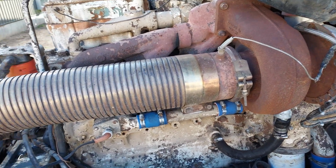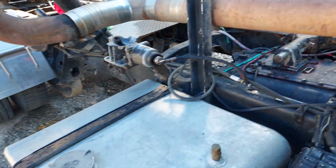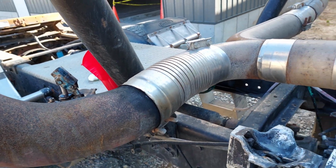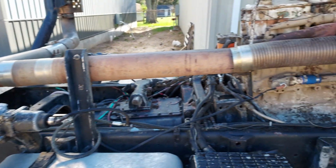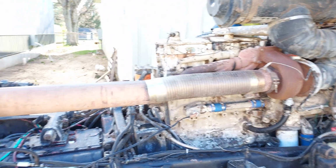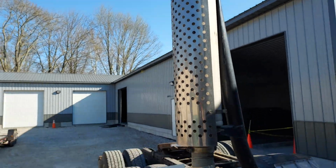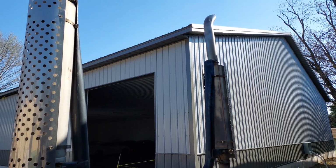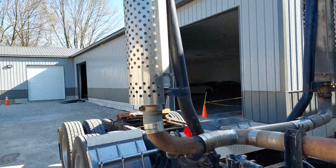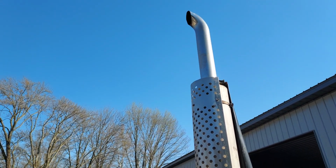The other thing, the exhaust, it's seen better days, and it's got that cheap flex section stuff you can get for it. So it's cracked and leaking, obviously, which is what those things do over time. Being that we're a fab shop, my fab guys Billy and Jeremy are super excited to do me some nice 6-inch stainless exhaust for this thing. So the first go around, I'm going to do it without mufflers. Hopefully it's not too loud. I guess we'll see. If it is, we can always add mufflers back in, but we're going to try 6-inch dual stacks. Factory, these things would have had the flaps on the top, not the turnouts, so I'm going to put flaps back on it.